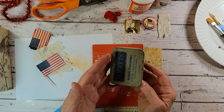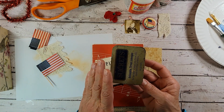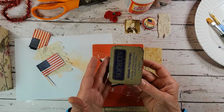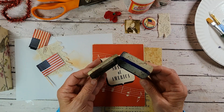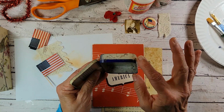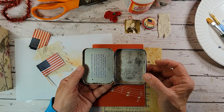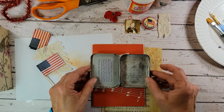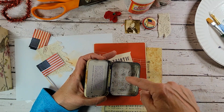And making these little tin box assemblages, usually I would paint the box or cover it with fabric or paper or something. But today I'm really liking the way this looks authentically itself. It has a pretty blue stripe around it, and I think that it just needs to stay the way it is for today's project. The first thing I want to do is put a little lining in the steeper part right here.